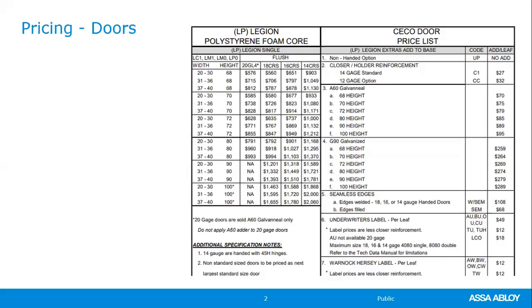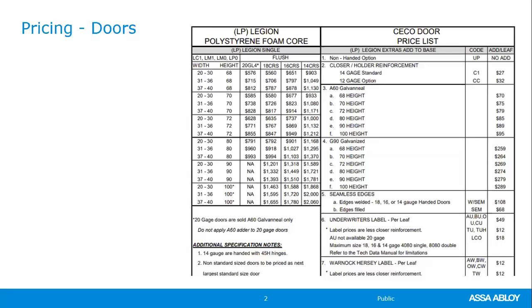But as the price book that Rose is showing you here, that's available on the extranet or Connect, and that's available for downloading under the collateral materials, along with a lot of other Ceco information. If you're not set up with Connect or the extranet, we can definitely do that. Please reach out to your local DSS rep and talk to them about getting that done, and we'll get you taken care of. Thank you.